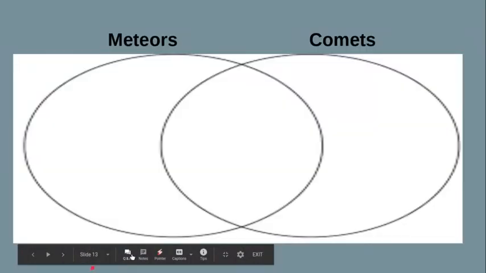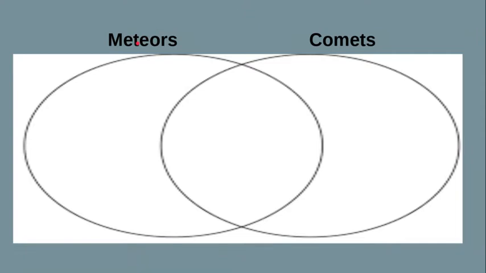All right, so comets, we know, are covered in ice where asteroids are not. Okay, and meteors, we know, can enter our atmosphere, which is when we call them meteoroids. And then if they hit or have an impact with another planet, they become a meteorite. All right, so how are they similar? How are these two objects similar?